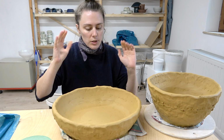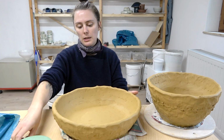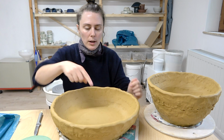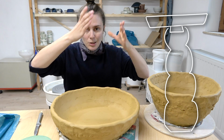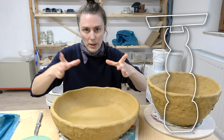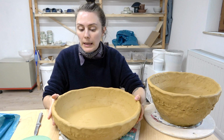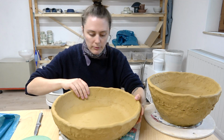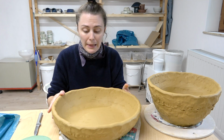We shall see. So one thing I'm going to do to kind of clean this up is I'm going to trim the top here, and then I'm going to wrap it up in plastic because I don't want to make the lip part until the pedestal part that I'm inserting the lip into is finished. So I know what size lip to make. So I need to keep this wet so I can still attach something to it later. But what I'm going to do is just trim the top and probably flip it over if it can stand on its own, and then wrap it in plastic.